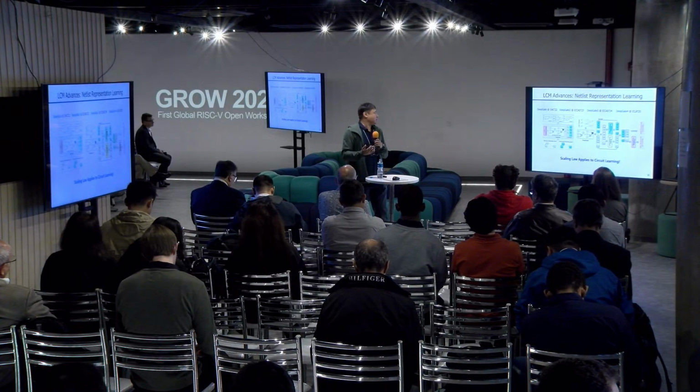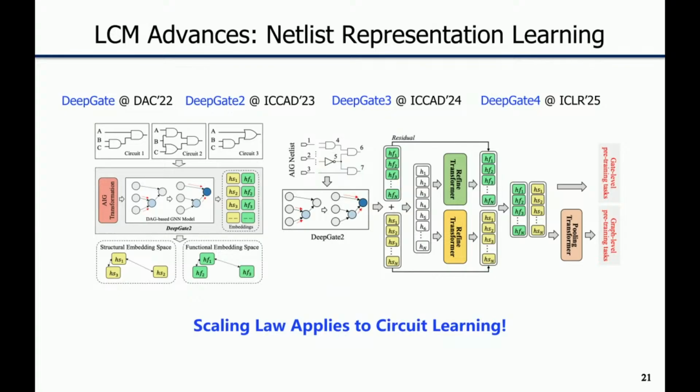And another thing is that we separate the circuit embedding into two types. One is the function embedding, the other is the structure embedding. Why is that? Two circuits can be very different in structure but have the same functionality, right? So you want to make sure that they are separate. And the structure embedding is also very important because eventually PPA is mostly dominated by structural properties, right? It doesn't care what the function is; if a critical path is there, then that's the delay, right?